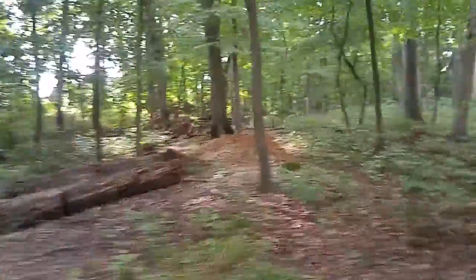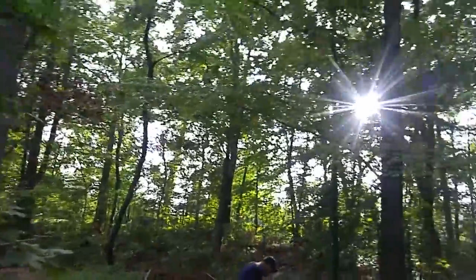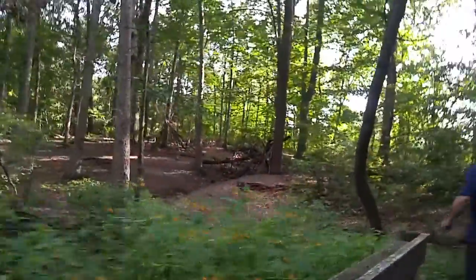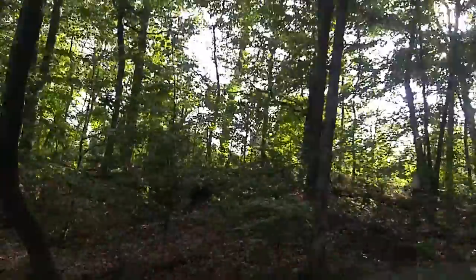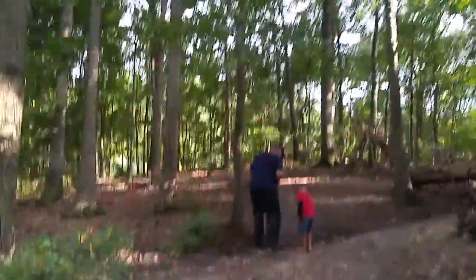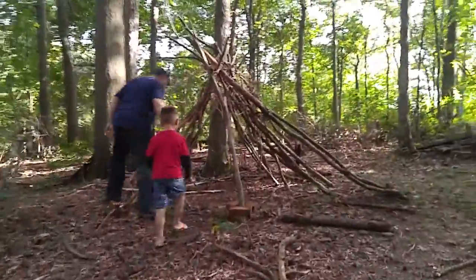Another log. There's some sand under there. And then, I don't know if that's a vine or an actual tree. And then over here, this is how little Dino is. Then over here, we have this thing with a sticker bush. More of them. That one's probably my favorite. Up high, normal size. Down low, too slow.